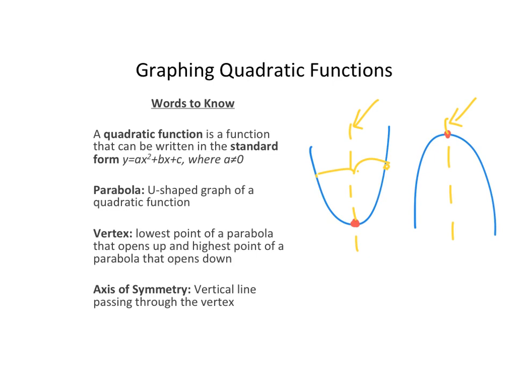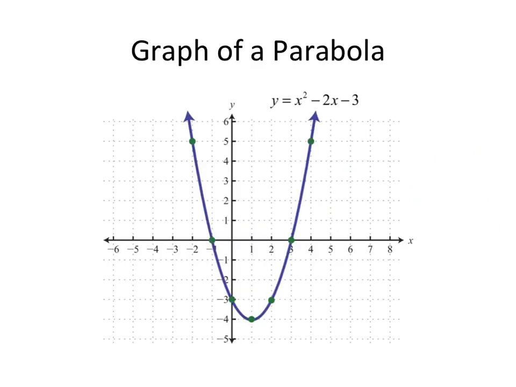So moving to the next slide, we're going to be able to see some of these things and identify them on a graph that's given. So on this page, we're given a graph of y equals x squared minus 2x minus 3. It is as shown. I'm able to identify my vertex right away. This is my vertex. It has the coordinates 1, -4. Again, the vertex is just a point on the line. We have an axis of symmetry right here through our vertex. It's a vertical line at x equals 1.